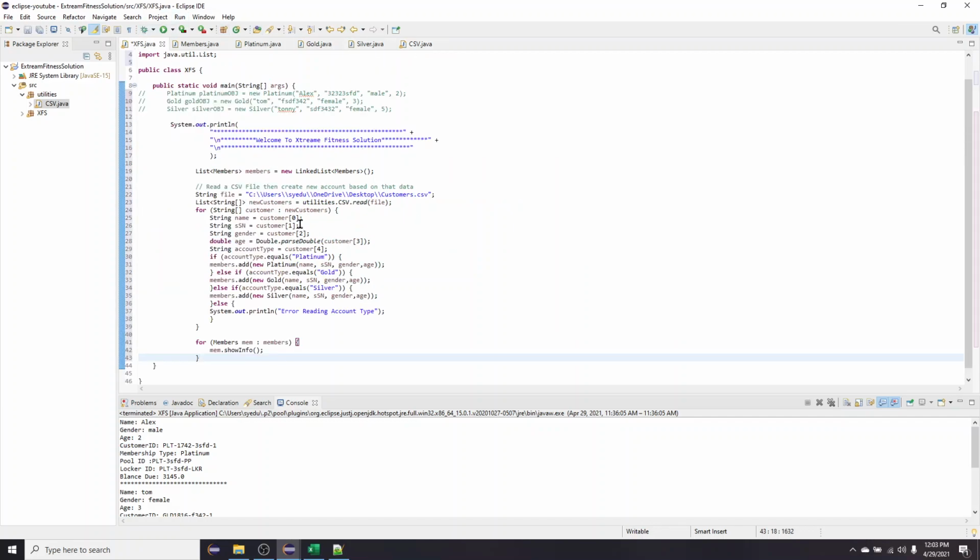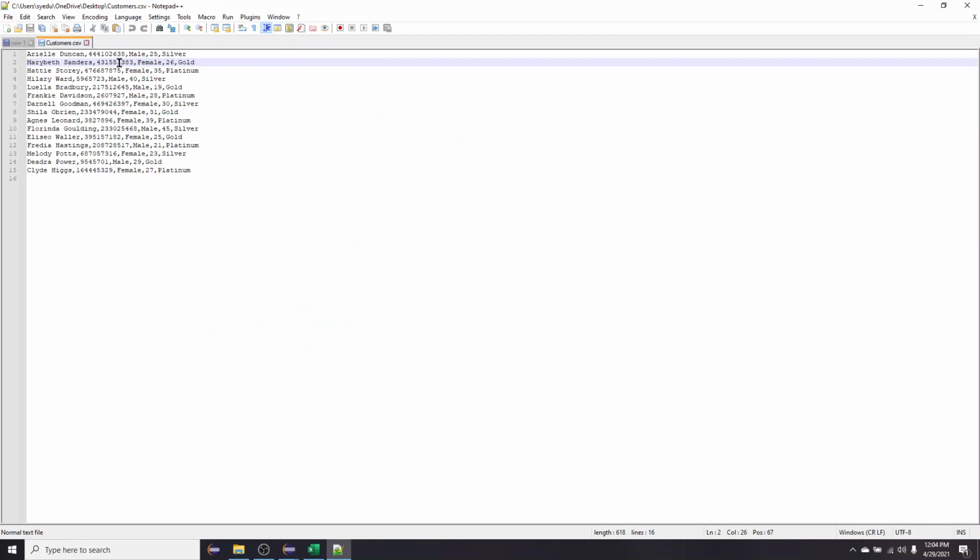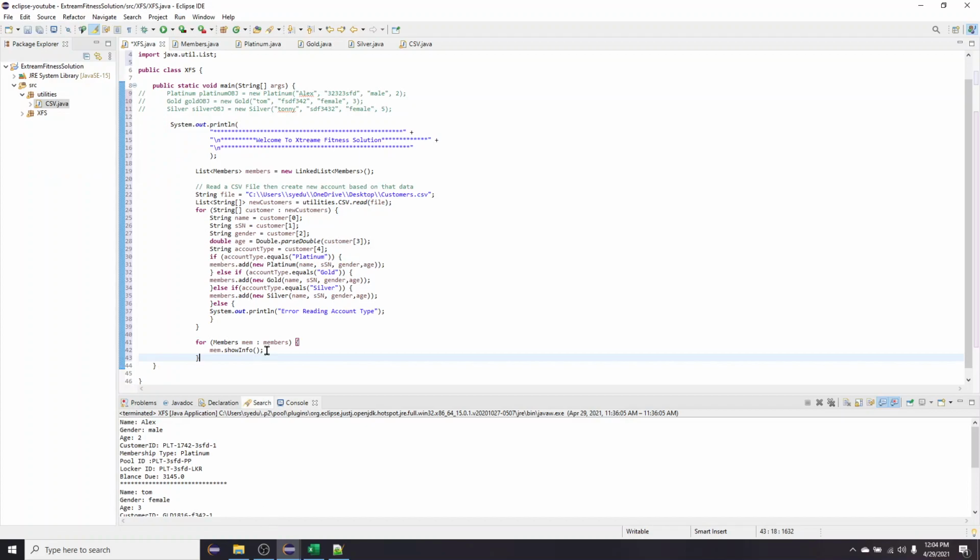We assign that list to newCustomers, and then in each iteration, we read one element from that linked list. So the first linked list element is going to be this whole line, because we're storing all this information in one element of an array. Okay, so in the first iteration, we read this information from here.